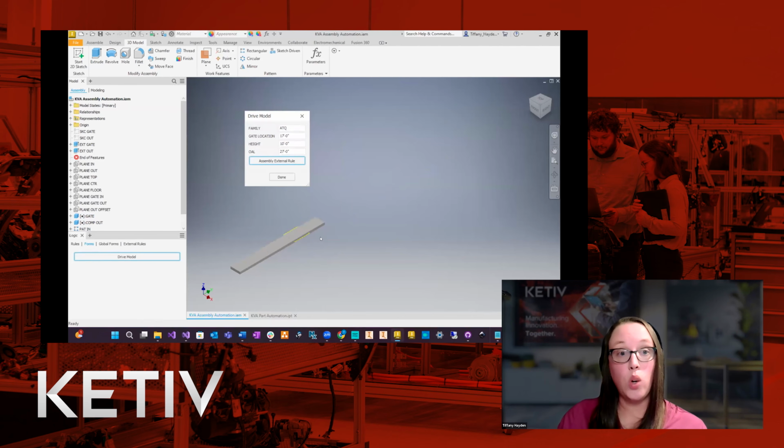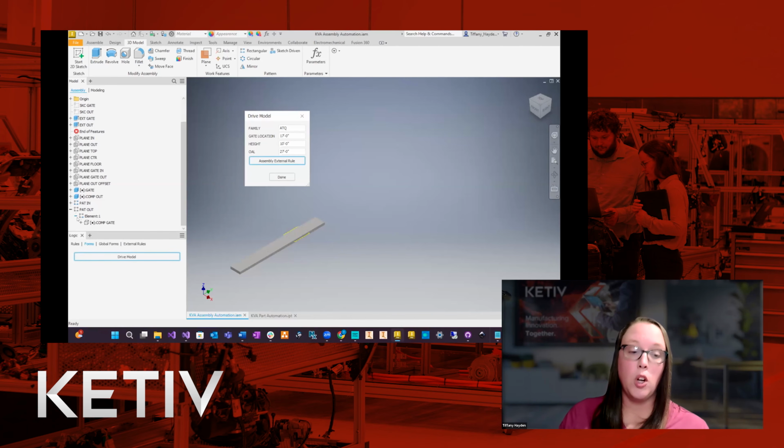What it did was shorten it to the minimum to where the last component was available. And then it turned off all the elements in the pattern, and then it turned off the pattern itself, so it's not available. It's still here, but like we said, when it's in that error state, when it's less than or equal to 0, or less than or equal to 1, it's going to change the element quantity to 1, and then turn off the pattern and turn the visibility off on all the elements in the pattern.